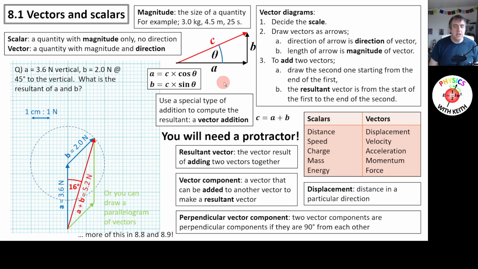You shouldn't need to use trigonometry like this in your GCSE physics. I don't imagine it can come up. But it's good physics anyway. It's good to know how to use what you learn in mathematics, trigonometry, to answer problems in physics. In fact, that's why you do trigonometry in maths, so that you can work with vectors in physics. It is the reason why.